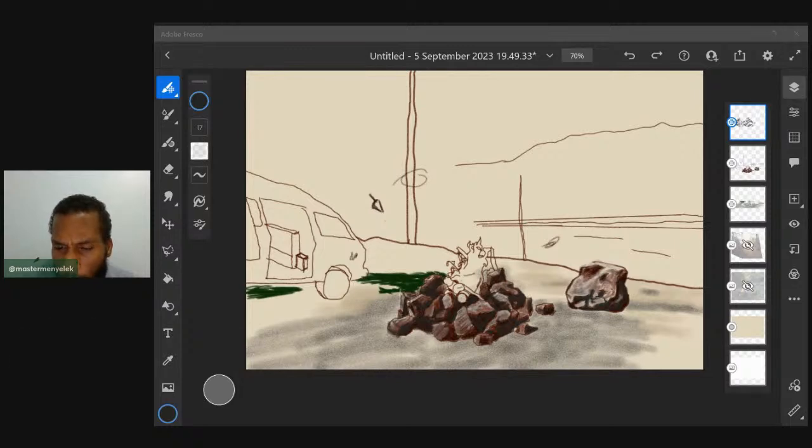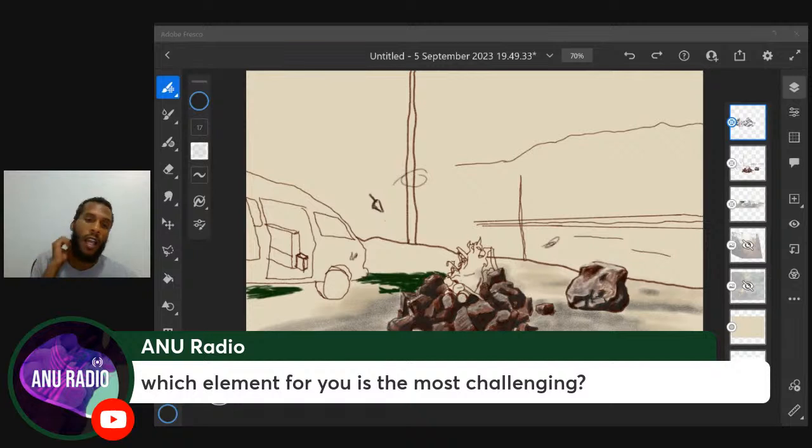Elements. Which element for you is the most challenging? I would say the ones I haven't tried before. For the most part, I've done up to color. So I did line, I did shape, I did value, and I did color, right? And for some reason, I keep spacing out on the other one.